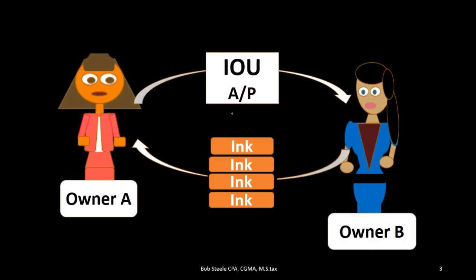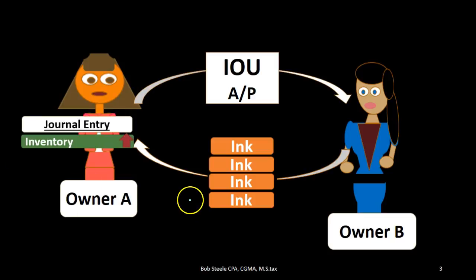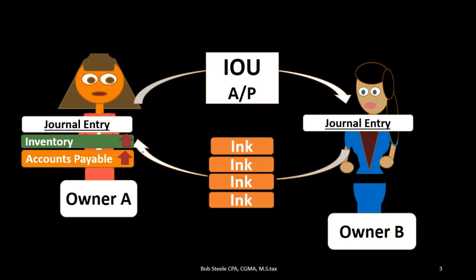Then what's going to happen at some point, of course, is that the seller is going to sell the ink to the purchaser, and at that point in time, the purchaser, person A's journal entry would be: inventory has now gone up. We now have inventory, and that means that we have accounts payable. As this inventory is received by owner A, oftentimes it'll have an invoice along with it, which basically is a bill to owner A, and owner A will now recognize the fact that the inventory has been received, count the inventory, and recognize the fact that money is now owed to owner B, the seller. On owner B's side, the journal entry would then be, accounts receivable is going up.